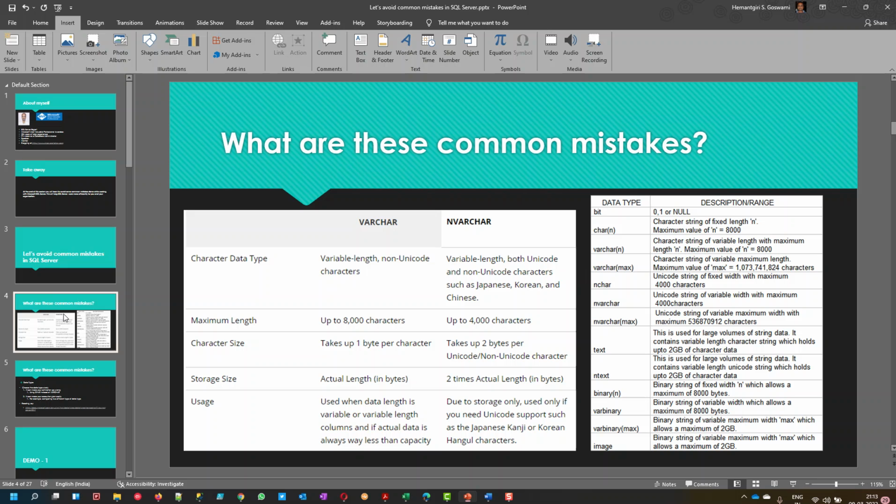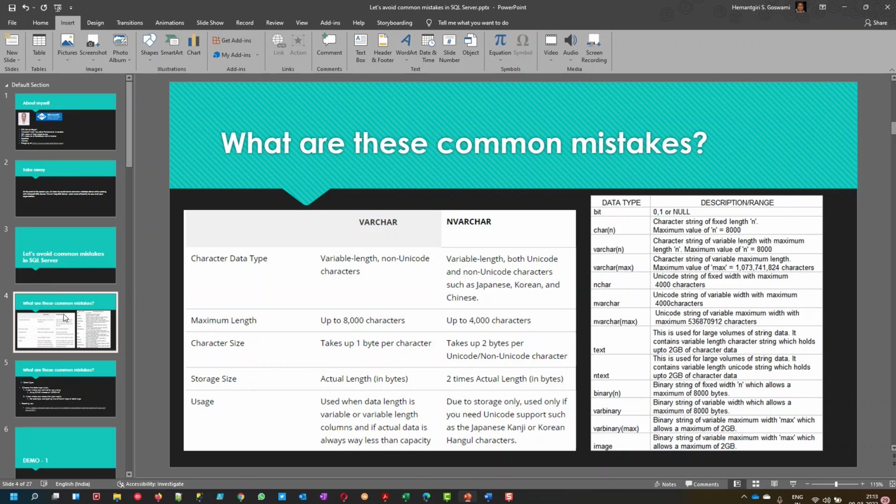Character size, so for example, if you insert one character with the varchar data type, it will take up 1 byte per character. And if it is nvarchar, it will take up 2 bytes per Unicode or non-Unicode character. The next difference is the storage size, right?